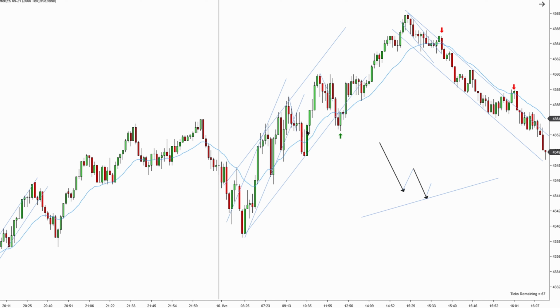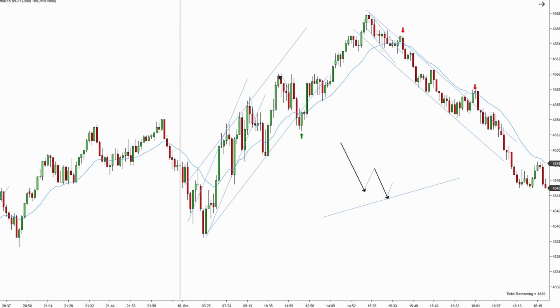Pullback, second entry long. So we have a first leg, pullback, second leg at the key entry point and at the EMA. Two key entry points, second entry long. But this is too early, so I'm not going to mark it because most of us wouldn't be trading at this point on. But just for you guys to see what the high probability setup looks like. Second entry long off the key entry point. And the market continues working higher.